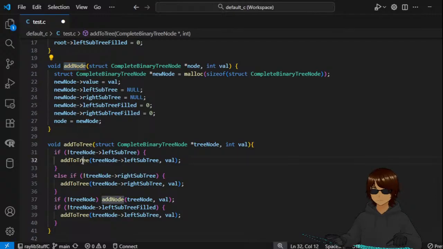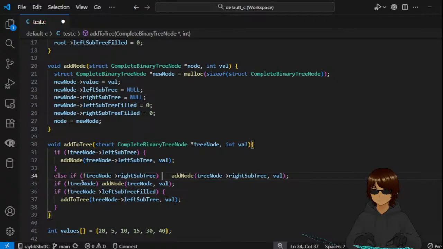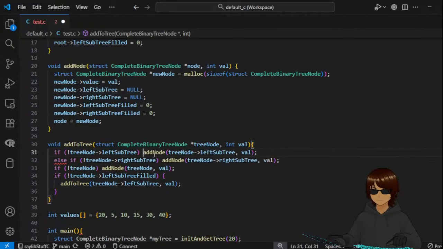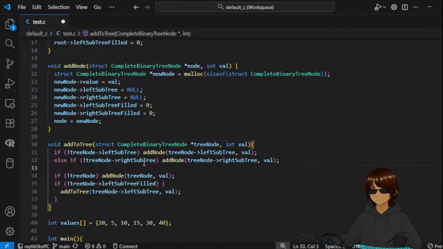You add the node. So let's think about this. So if left subtree.